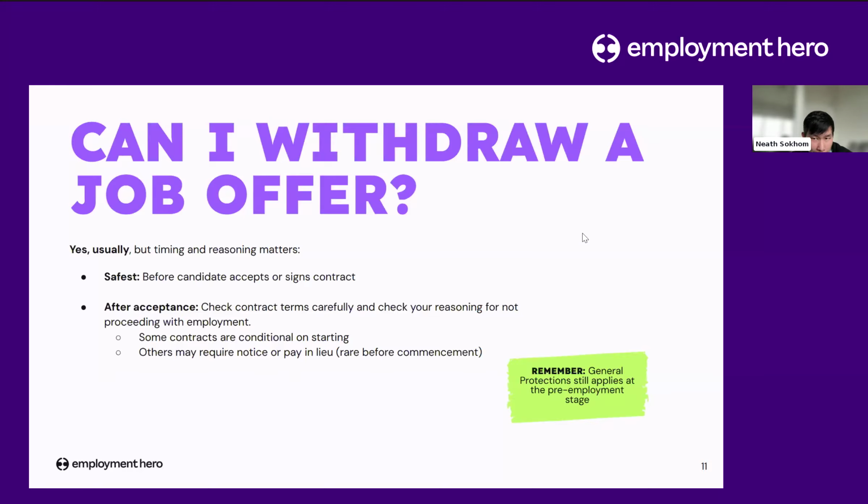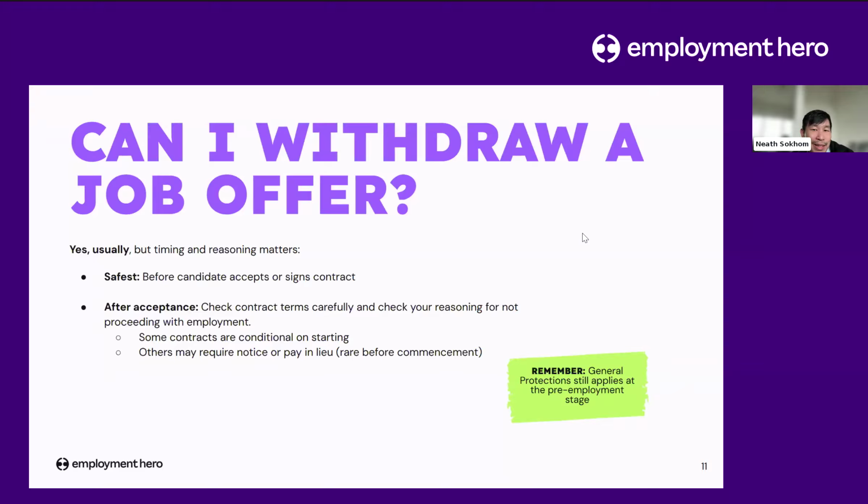Another element to think about, beyond all the discrimination issues that I just raised earlier, is what happens when an offer has already been made, right? And it has been accepted by the employee. Is an employment relationship established then? What are the implications when you revoke that offer, even though that offer has already been accepted, right? Are you just dismissing them in that instance, right? And this is something that employers need to carefully think about. And what I'll attempt to do is answer that question with a case illustration.